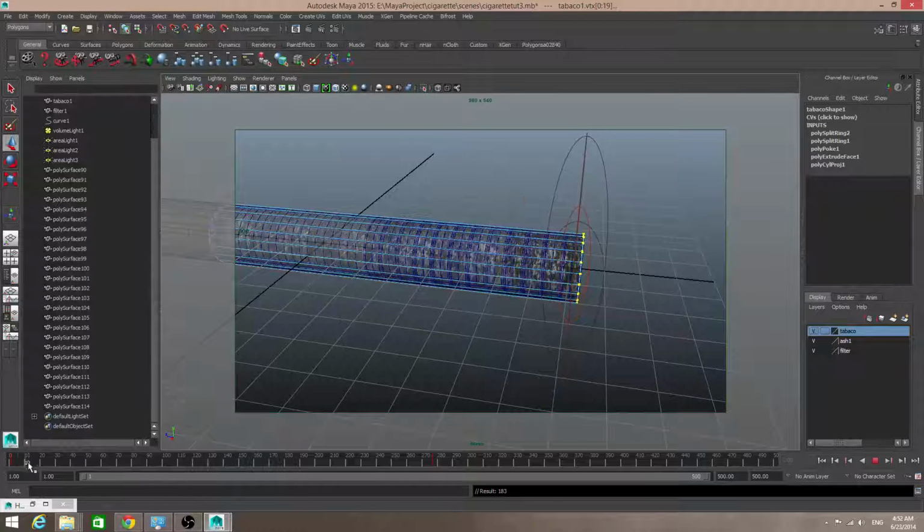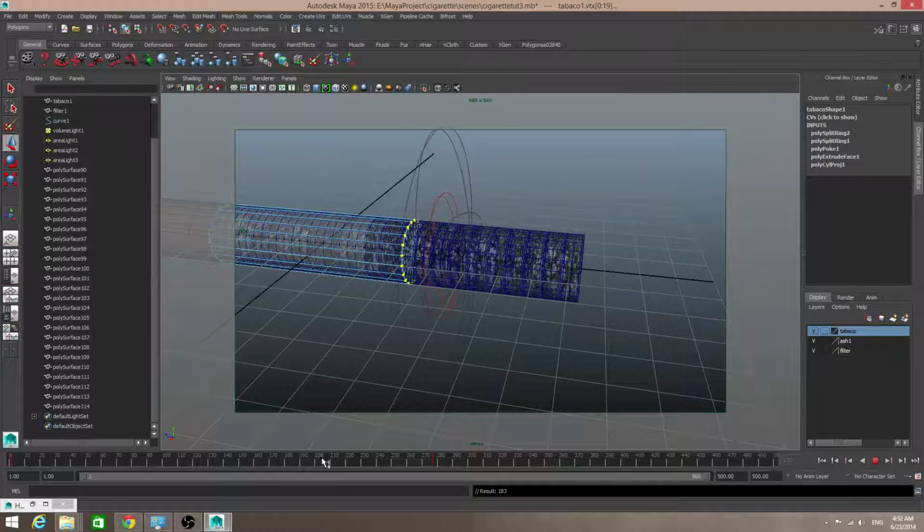So see, now this is the problem when the cigarette is just going too fast. The reason for this is very easy to explain.